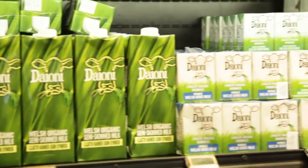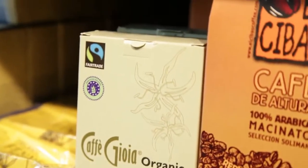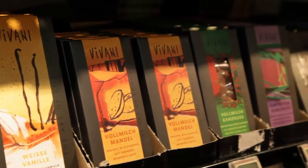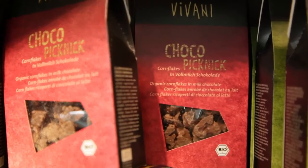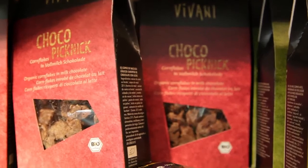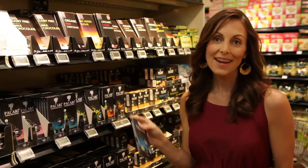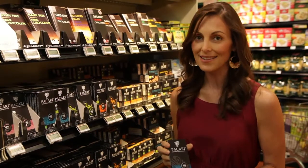Many of the coffee beans we buy are grown in countries with lax regulations about the use of pesticides. Check the organic label to make sure you're not buying beans that have been grown or processed with the use of potentially harmful chemicals. And like coffee beans, cocoa beans are grown across the developing world, sometimes without strict laws governing the use of pesticides or even the rights of workers. Buying organic chocolate ensures your sweet treat isn't harming the environment or workers elsewhere.